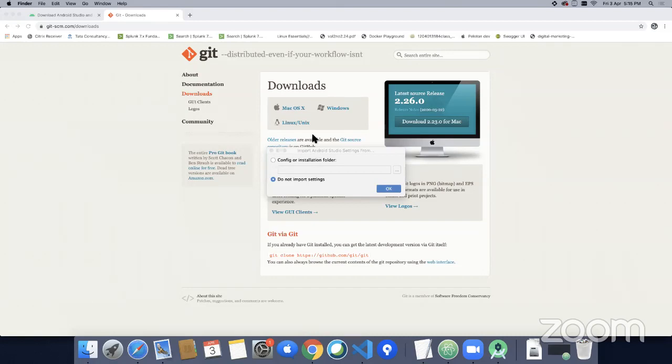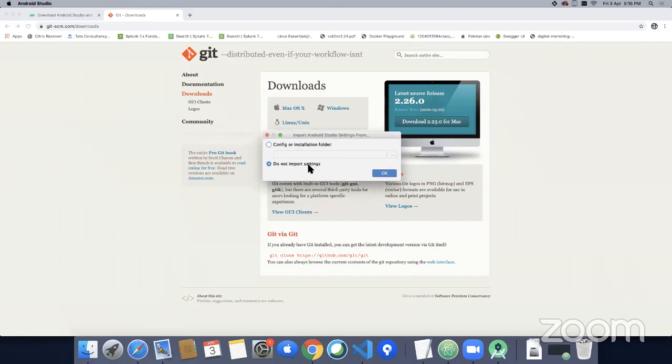Here, as it's a new installation for me, should I go for do not import settings? Yes. If you have already installed an older version of Android Studio, you can import your settings, or you can also change the installation folder. But it's okay if you just don't import the settings. Just click on OK.